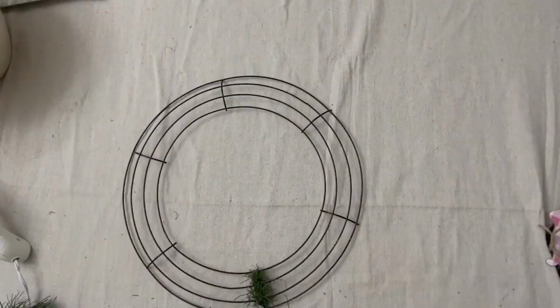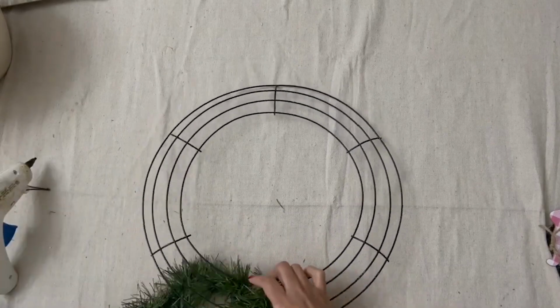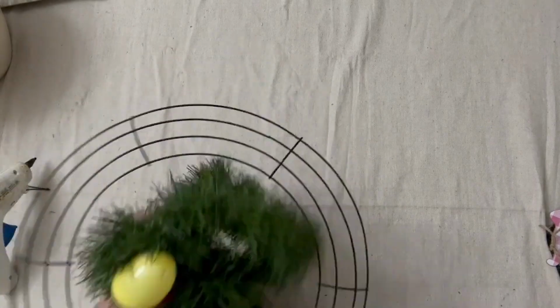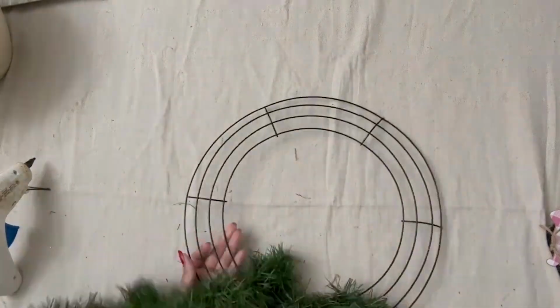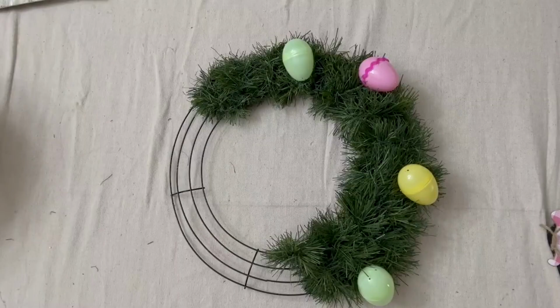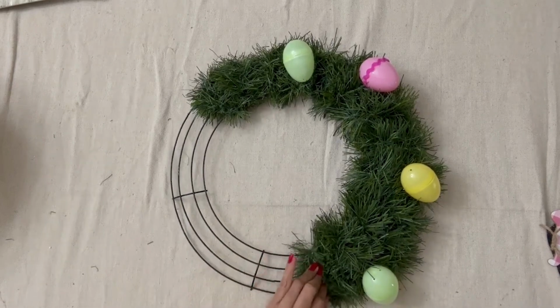So right here she has a wreath form. And I want to say that she bought this at Dollar Tree. They have a lot of different wreath forms at Dollar Tree. They have some carrot wreath forms, bee wreath forms right now. Just a lot. And I love it.